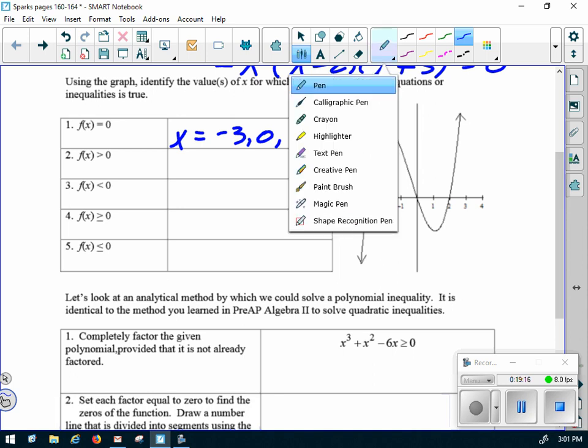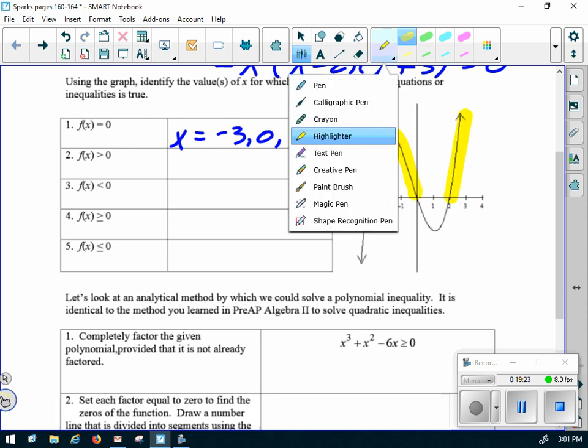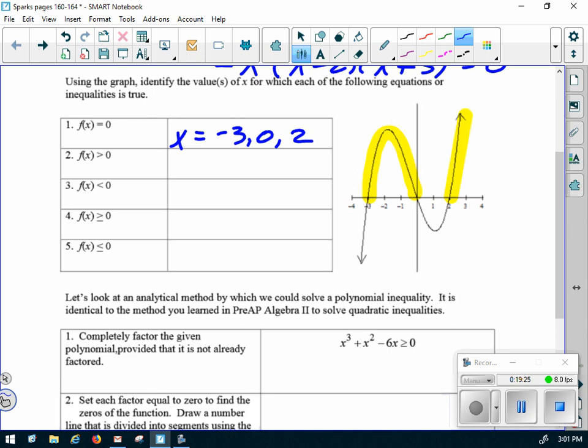So, how can you write that section right there? Oops, that's awful wide, but oh well. How can you write that section right there? Why parentheses? Because if we use the bracket, it'd be equal to, and equal to is not above the x-axis. It's on the x-axis. What else? And 2 to infinity. Good.